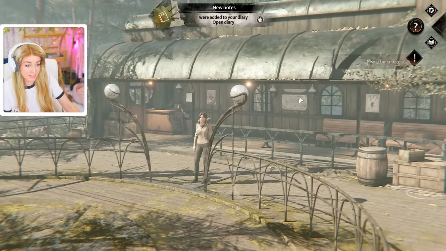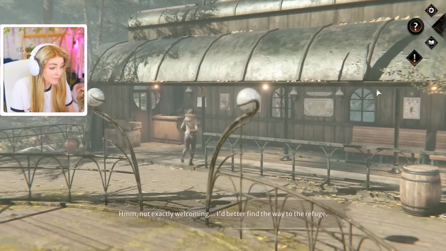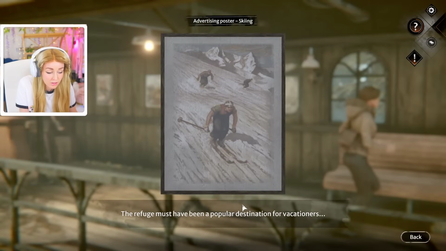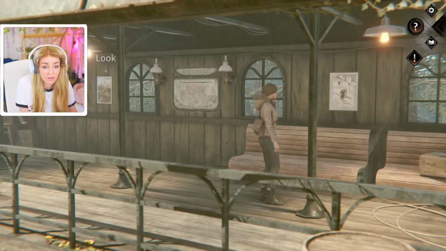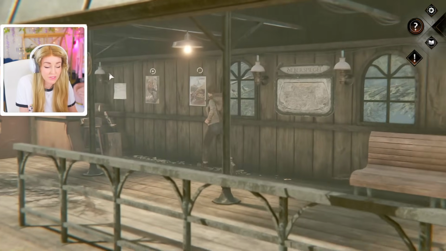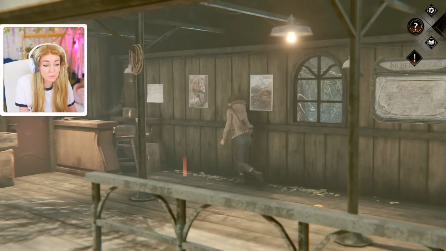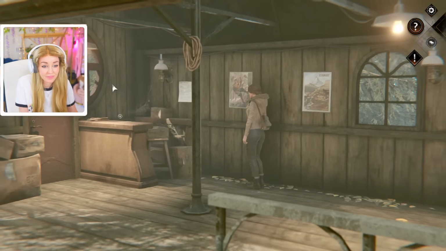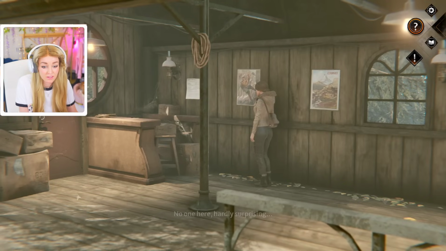Okay. That's our map when we want to get home, I reckon. What is this map? What's this poster? Not exactly welcome. The refuge must have been a popular destination for vacationers. A little nosy at these posters, see if anything matches ours. How nice. Very cute. It's near the Swiss border, right? Thanks, but no thanks. Hard agree. No one here. Hardly surprising.